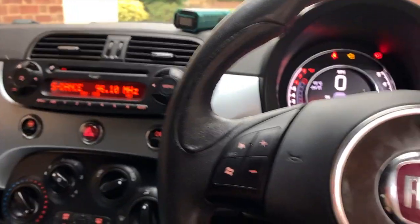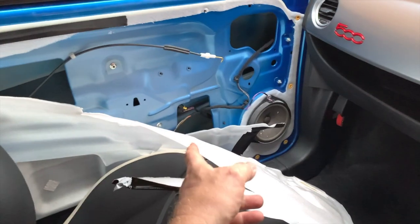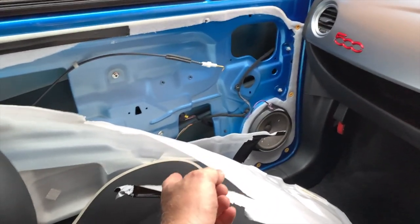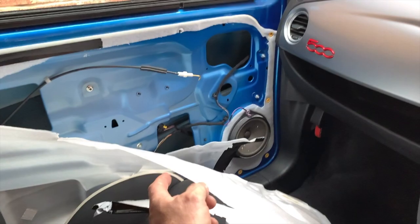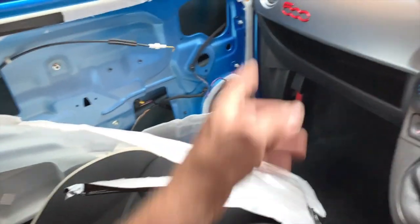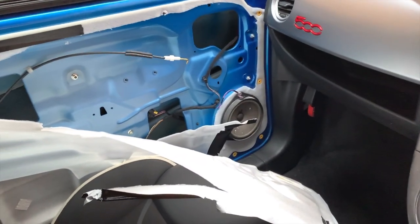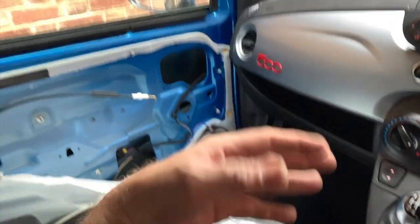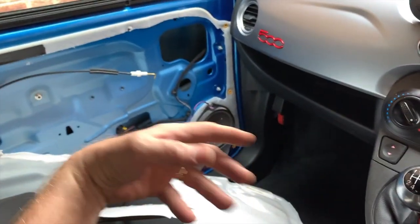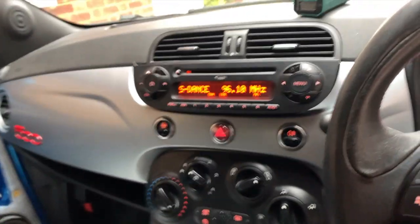Okay, so that's it. I have hoovered some more glass out of there. I think I've actually got it all out now, but I'm not going to put that on just yet. I'm going to have a little drive of it, and then tomorrow when I do the outside of the car, if there is any glass left in there, I'm going to take the door off and tip it backwards just to get any that's left. But I think I've actually got it all. I was opening and closing the door earlier, and as I closed it, glass was falling out of the little drain hole at the bottom. I got the hoover in there again, and I've hoovered it, so hopefully that's done it.